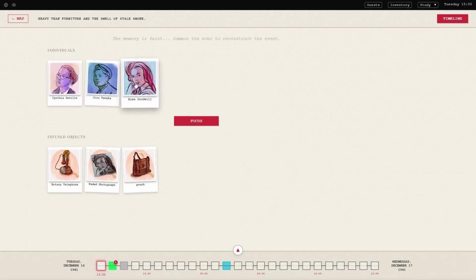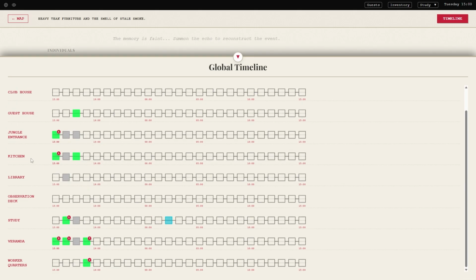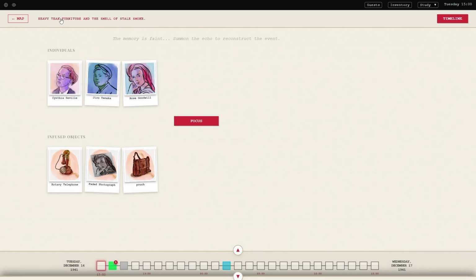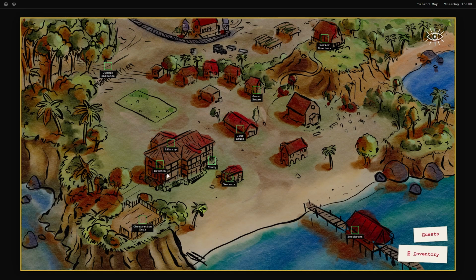I guess I have you and you, but... So the balcony must not mean the observation tech. What does it mean? The balcony. Do I see a balcony on the map? I mean, it looks like all of those could be balconies.